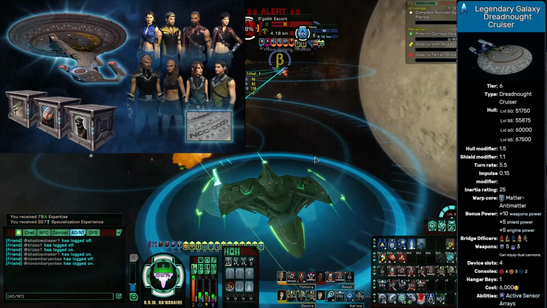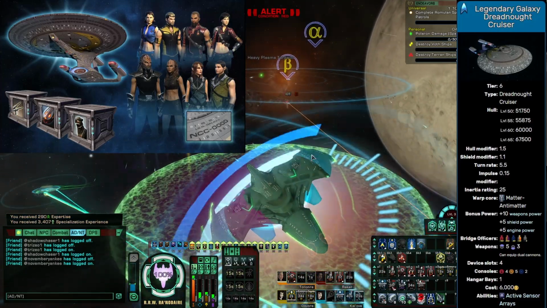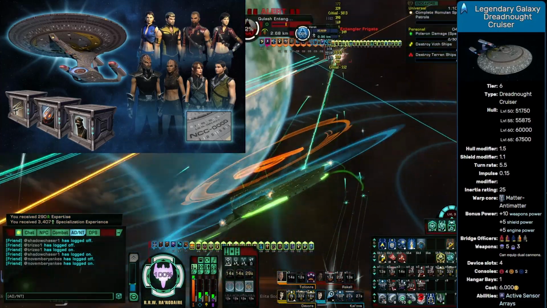so it's definitely not a useless trait either. All legendary ships come with at least one new skin, and this one comes with a mirror version of the Galaxy Dreadnought, because, you know, mirror bundle.